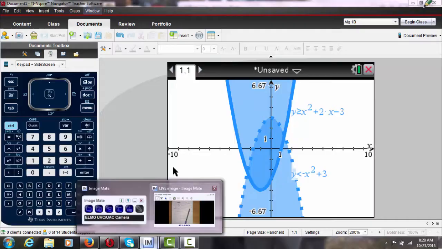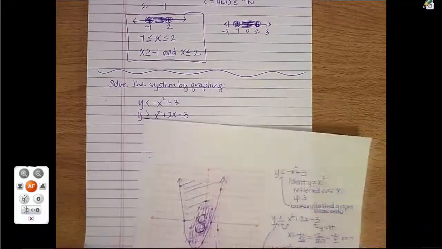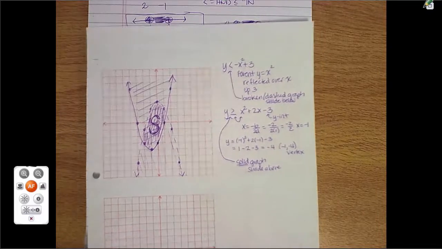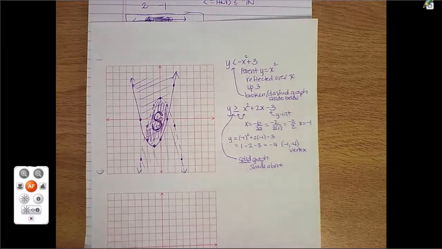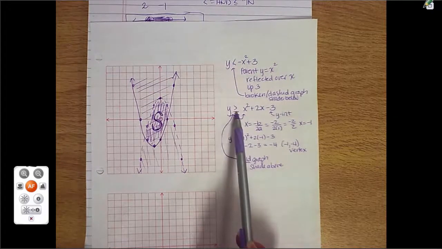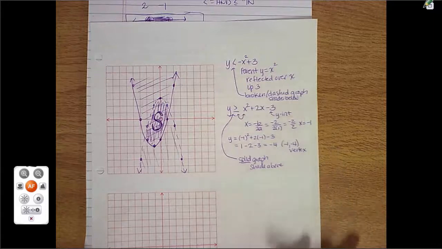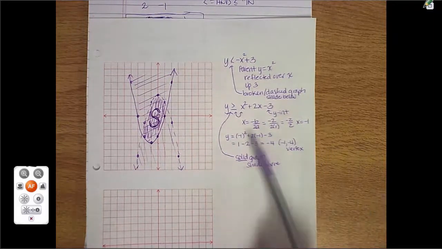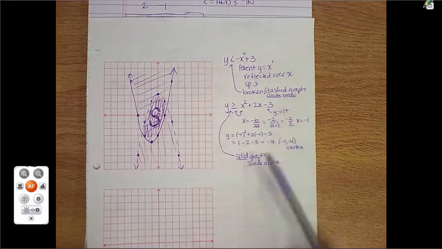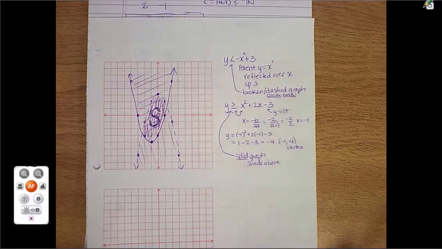But coming back to my paper real quickly, you need to be able to transfer to graph paper something like this. So again, if you want a table of values, you would change these to functions with equal to signs to get your table and then know all your rules. Or if you don't want to use your calculator at all, you can remember your transformations for this guy. You can remember what to do with parabolas in standard form with this guy. And all the shading rules, above for greater than, below for less than, solid for equal to, broken for not equal to, apply to any graph, not just lines.